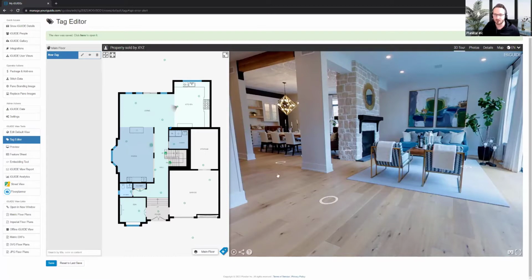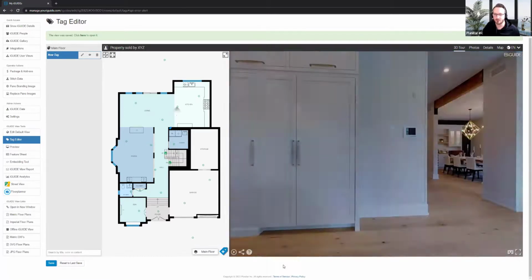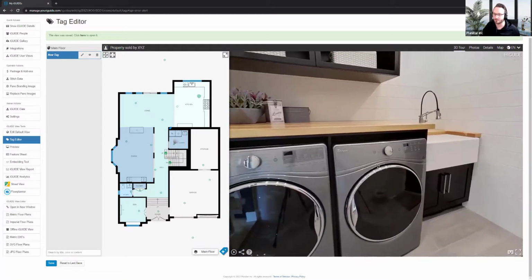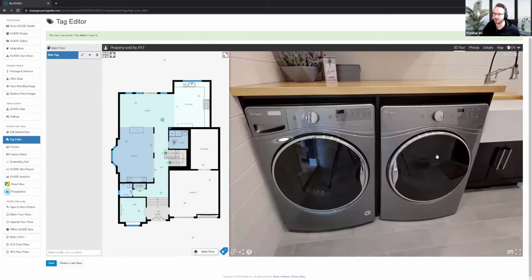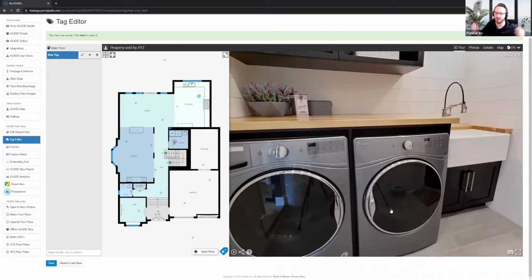So then they're like, oh, how do I use that washer dryer? They go to the laundry room, they look at the washer dryer, there's a tag on it with a link to the manual. I mean, that's pretty cool in my opinion. So yeah, I think that covers a lot of it. A couple of use cases there, how to place them all. We'll get on to questions now.